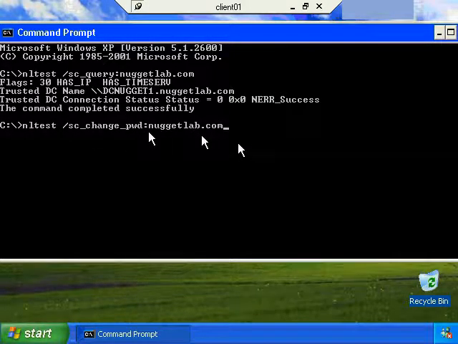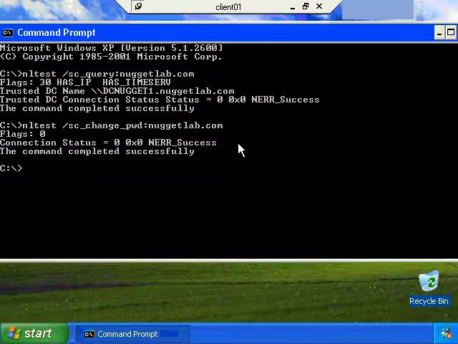Now, why would I want to do that? Well, if I know that this workstation is going to be gone for maintenance or some other purpose, or a member server is going to be gone for a while, then I can just go ahead and change the password right now. That gives me 30 days in advance. Otherwise, maybe that password would have changed tomorrow, and then I might run into a password synchronization problem. So I'm just going to go ahead and change it right away to guarantee that I give myself 30 days. All you have to do is run that command line sequence that I gave you there, and you're good to go for the next 30 days.